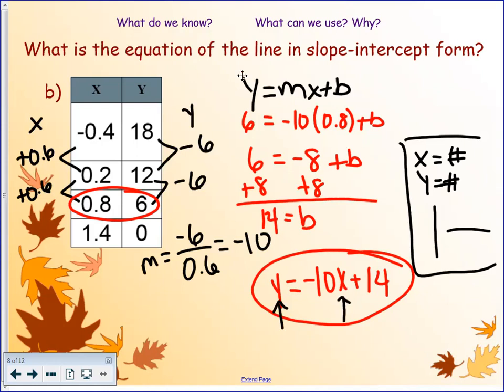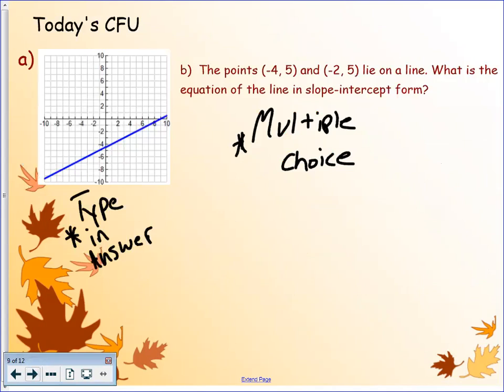All right, guys, so go ahead now and go work on today's check for understanding. You got 2 questions. The first one is from a graph. I want you to find your equation. Write your equation for this graph, all right? Question number 2 is, given 2 points, I want you to identify which equation is in slope-intercept form for those 2 points. It's going to be a multiple choice. So answer those 2 questions, and then once you're done with that, you are done for today.